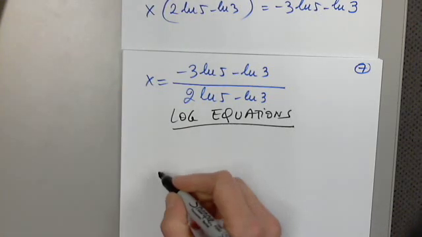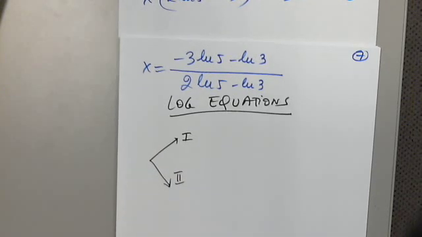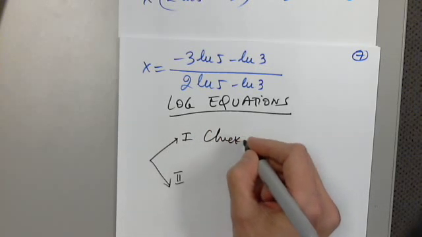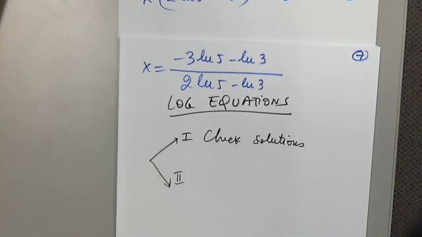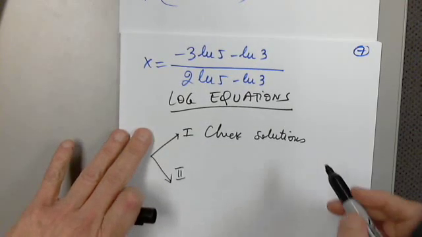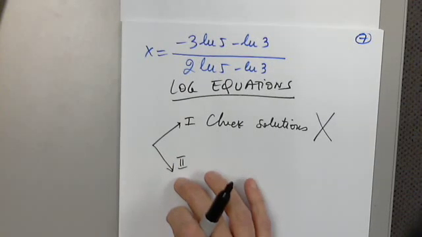So when we solve log equations, we have one of two options, but you must use one or the other. Nobody will indicate or force you to use one or the other, but you have to use the one that you prefer. The first one is check solutions. Of course, back in the original problem, like we did with radical equations. When we squared both sides, we went back to check. Same thing here. I do not do that. You can. It's up to you. I prefer to state the domain.